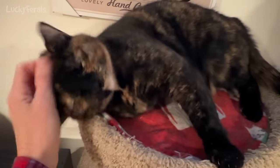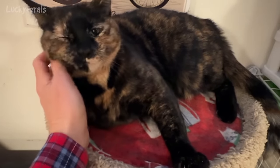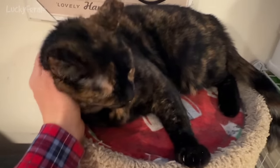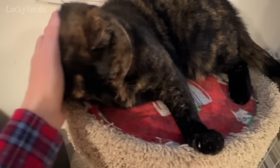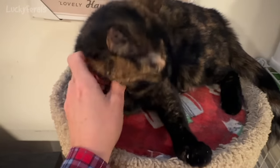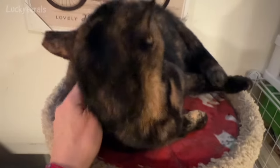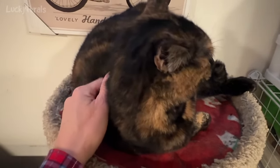So I want to get the cats fed this morning, and then I'm going to do their litter and their water. I usually wait till the afternoon to do the litter and the water, but today I'm going to do it after they eat their breakfast. That way I don't have to deal with anything later if it takes a while. I don't know how long it takes to put a new gas meter in. I don't know if it's going to be an easy thing where they're in and out in 30 minutes, or if it's going to take them hours.